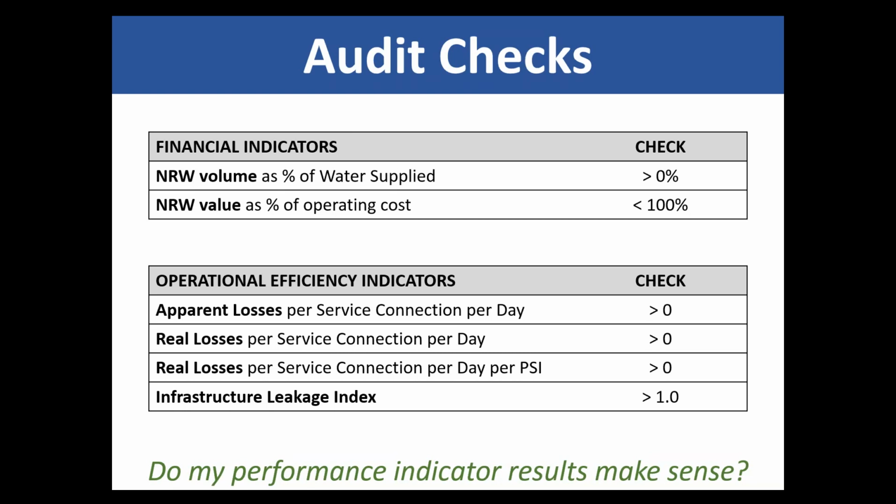I just want to throw out some research that we've done for the Water Research Foundation. We looked at all the water audits that have been submitted to those states that require utilities to submit standard AWWA audits to them. There's a number of states out there. We worked with 5: California, Texas, the Delaware River Basin Commission, Georgia, and Tennessee. Those guys have been at it for a while, with regulatory requirements, and then we collected all of these audits and basically looked at very simple checks. Do the results make sense? And those weren't very complex checks. One was, if you're reporting negative losses, then most likely something is wrong with your data, right?